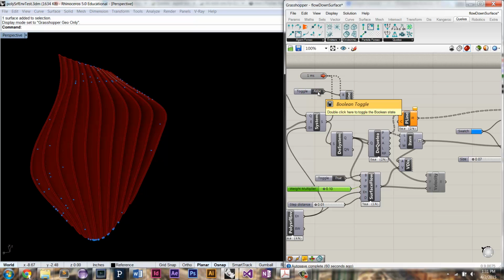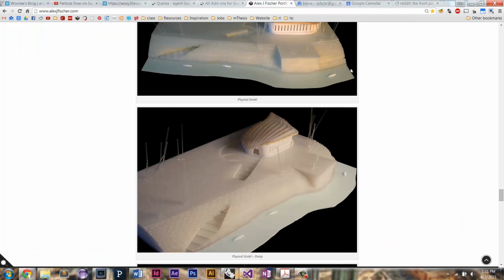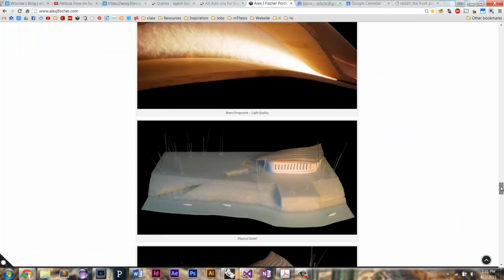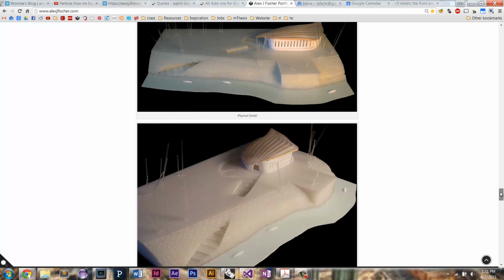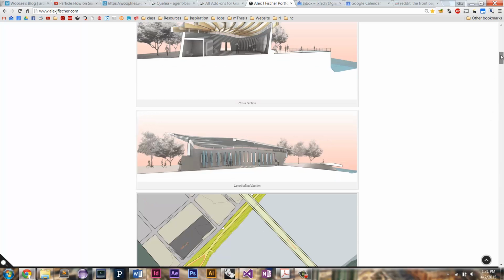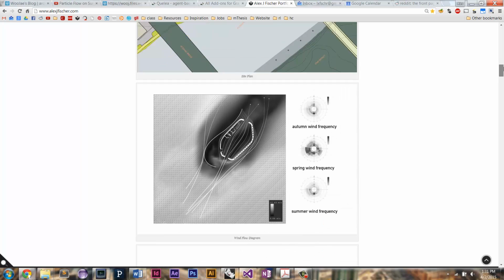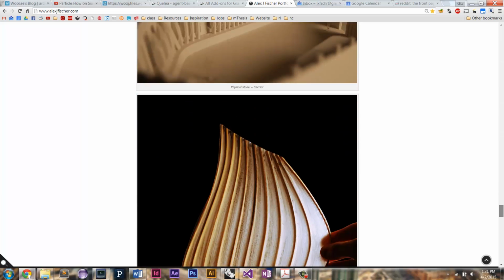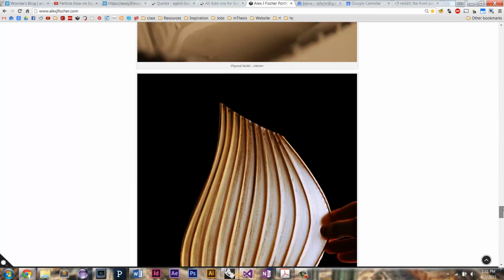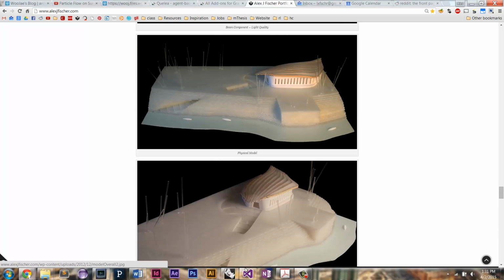All right, so this was a project I had done back in 4th year, I think, of my architecture school, and the concept was that this roof would drain the rainwater. This was next to a river in Pittsburgh, and so it was in a floodplain, and the whole concept was that it would drain the water into the river. I wasn't able to test this at the time, so I just came up with a surface that I thought might do that. You can see that there. But I wasn't able to test it.